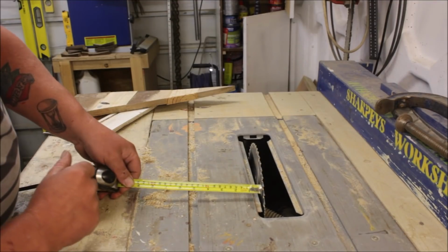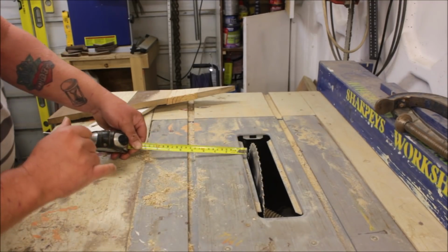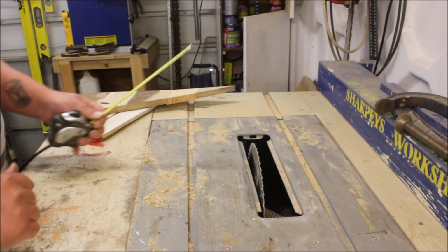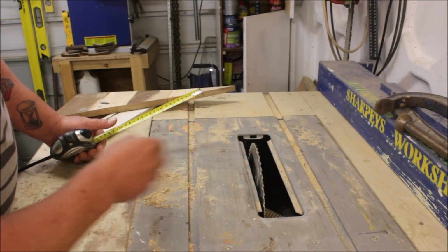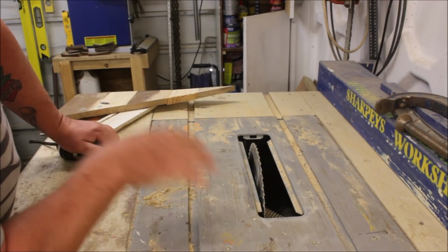I've also got a poorly family member. She hasn't been feeling right for a few weeks, so I think it's time now to be kind and maybe look around for a new one. So the problem that we've got with her, from the front of the blade there to there, is 120mm. Now from the back of the blade here, we've got 125mm. So somehow the motor and the assembly underneath is twisted. I noticed it's been pinching wood for the past couple of weeks. So I'm going to strip it down and see if I can fix it.